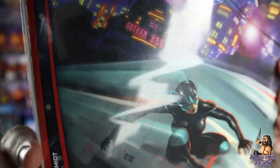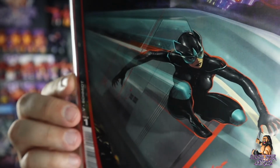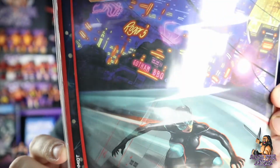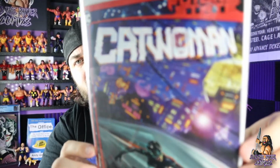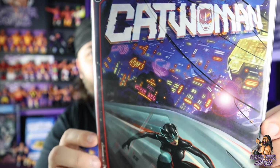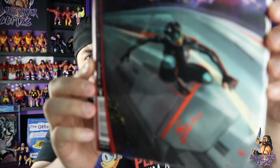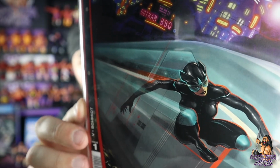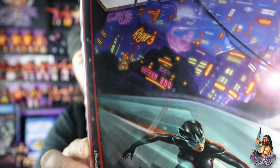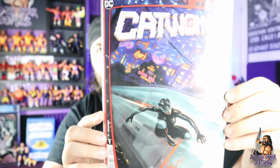They added this Blade Runner-esque look, as a lot of the Future State is, but that teal to her, I see it and all I think of is Ghost Spider, Spider-Gwen, and that's not a good thing because she's her own thing. She's taken off. Catwoman's been around forever. And to redesign her, adding in some color when she's only really ever had purple and black, I just feel is a disservice, and I'm not a fan.